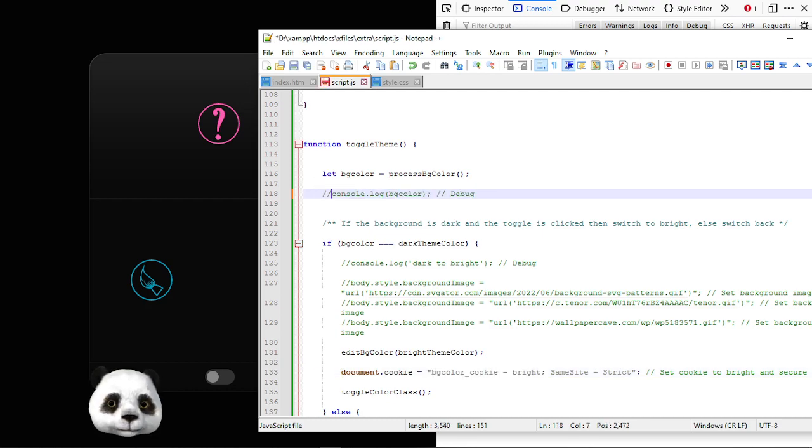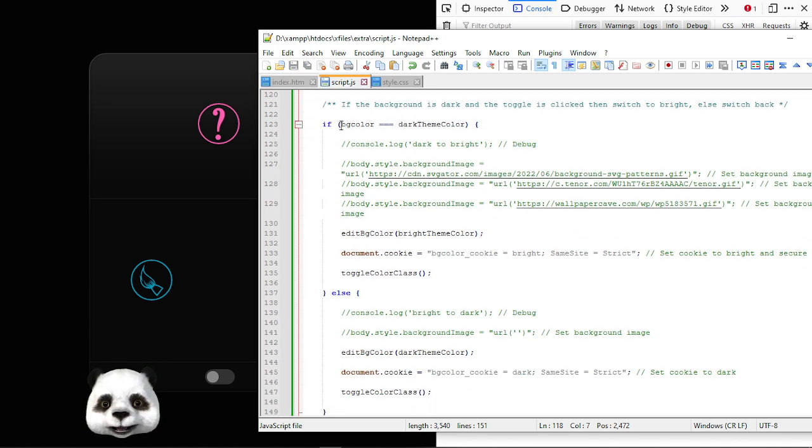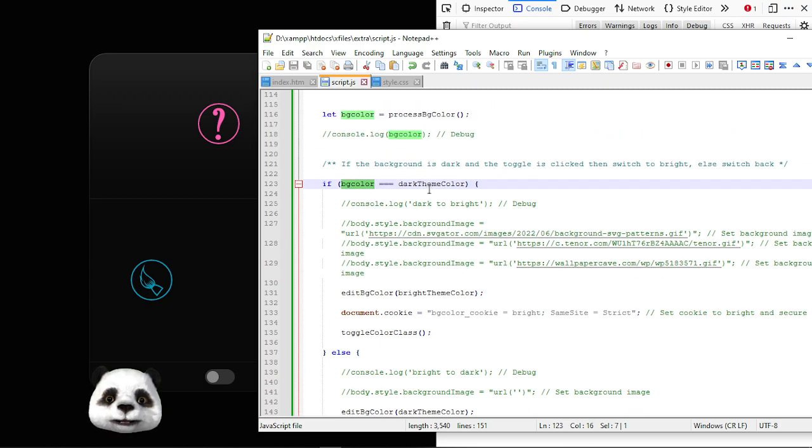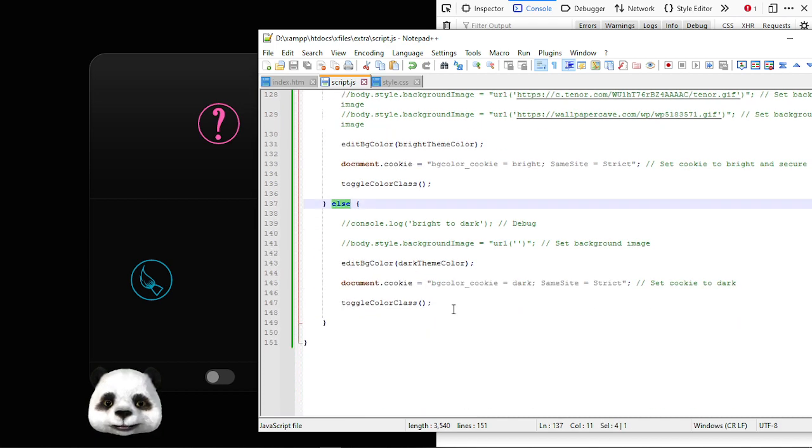Okay, I should comment this back now. And then it went into this function again, into this if statement again, sorry. And it said, does the background color equal 030303? No. It equals D8 and so on. So it goes into the else statement.